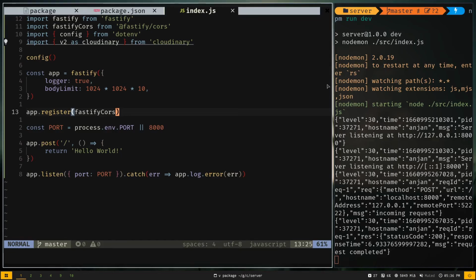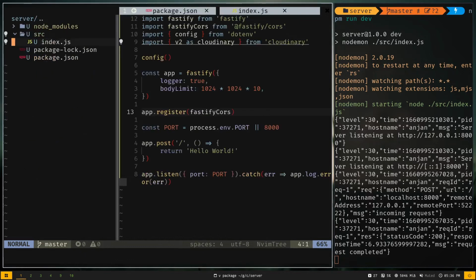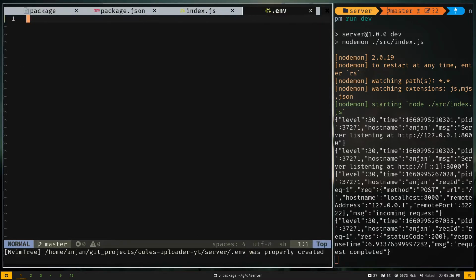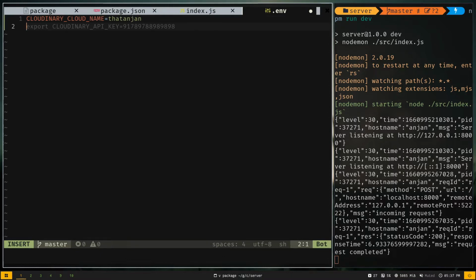So let's just create another file at the root of our server project. The file name has to be .env. Let's open that up. So the first variable will be CLOUDINARY_CLOUD_NAME, and the value will be the cloud name, then CLOUDINARY_API_KEY.